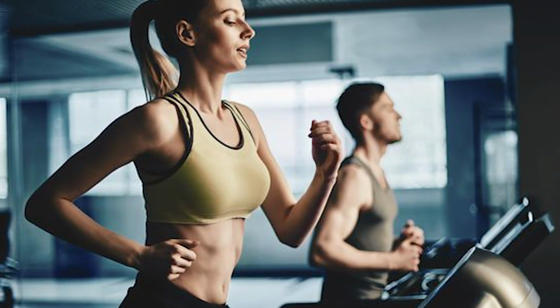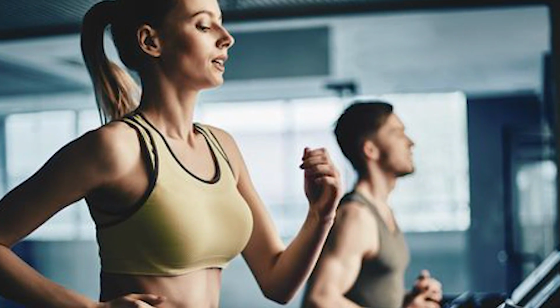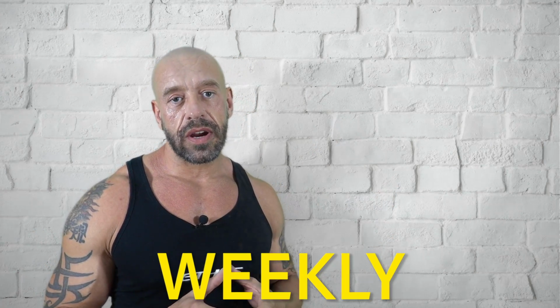Some people who didn't really like exercise before can actually fall in love with it, because as a species, we love to see that progress. In terms of how much should you do, for the average person, I say 3 resistance training sessions is great, perhaps 3 cardio as well. It's good to have a day's rest or active recovery, like a gentle walk or swim, something like that.